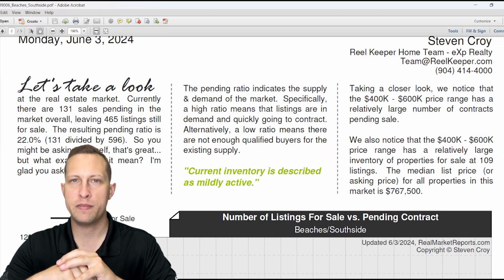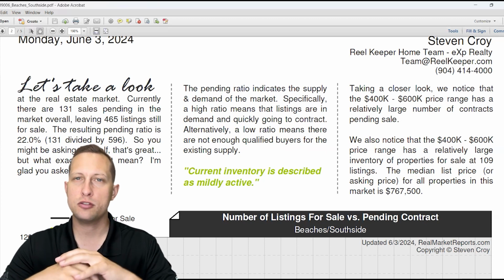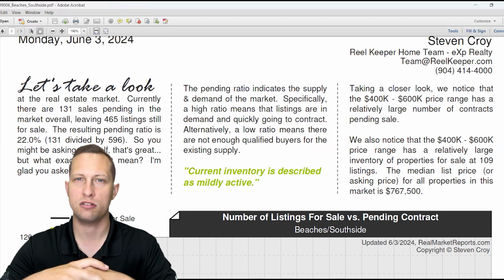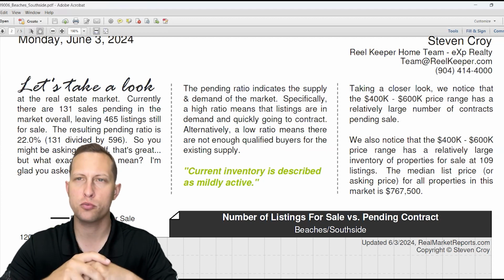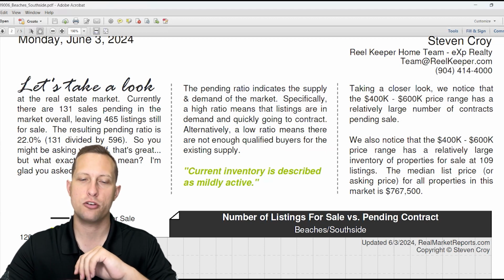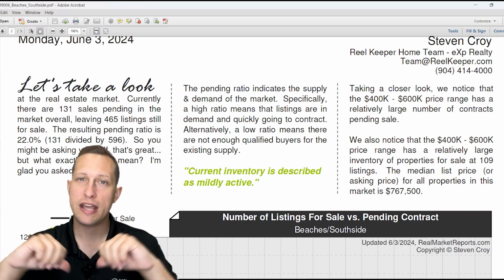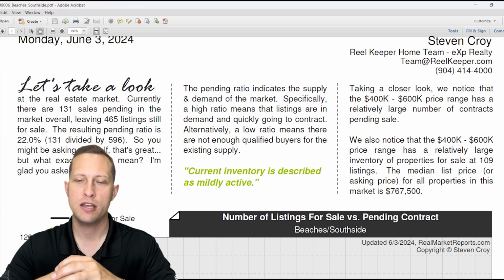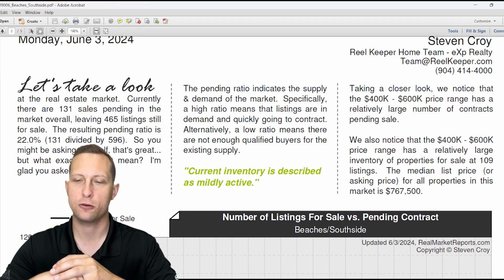At 22%, that means for every 5 homes that hit the market, roughly one is going under contract in May, which is a little bit less than we saw last month, but it's still staying pretty consistent with what we've seen over the course of the last year or so. We've seen anywhere from 20 to 30% last year, so 22 is on the lower side. Something to keep in mind as we go further into this year is whether that ratio goes down or up in percentage. There are a lot of trends saying that it might go down because we are seeing more homes hit the market with less going under contract, which would cause that ratio to go down. But it'll be good to know how that actually changes as we go into the rest of this year.